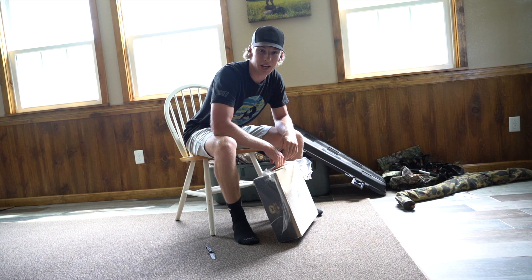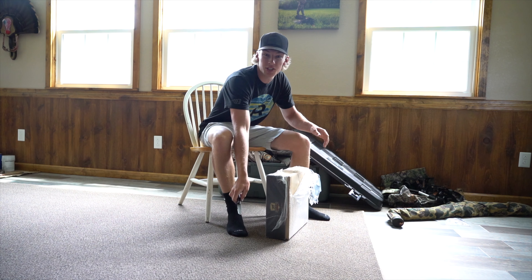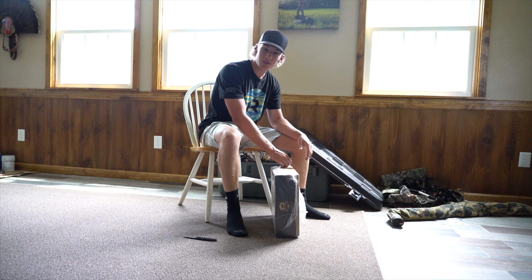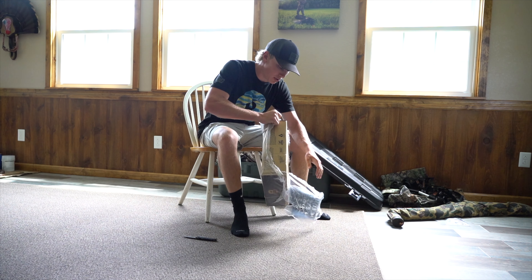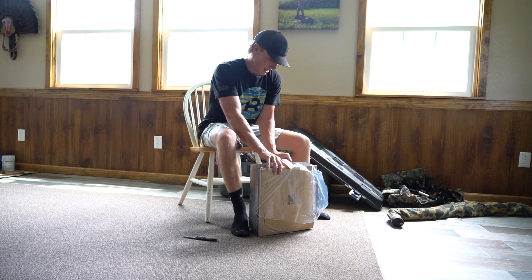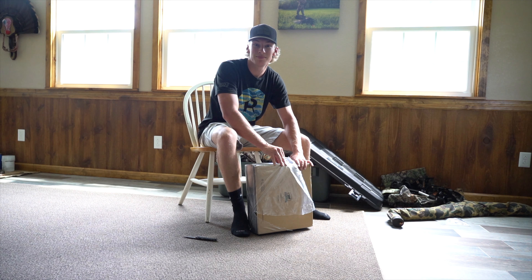We're going to go walk back to the trail camera after this. The camera was crooked and I just situated the box — it's not like a technical thing with a tripod, just a matter of getting the box situated so the angle looks good. I actually picked these boots out. I know what they look like but I have not seen them in person, so we're going to get the first look — me and you, together, as a team. This is going to be cool. It's a bonding moment, of course.